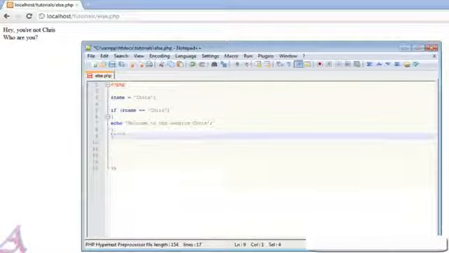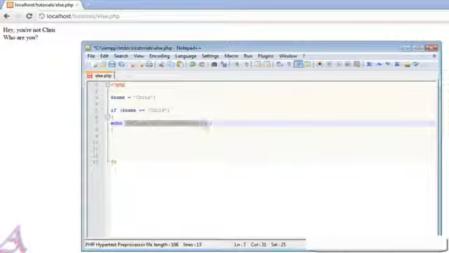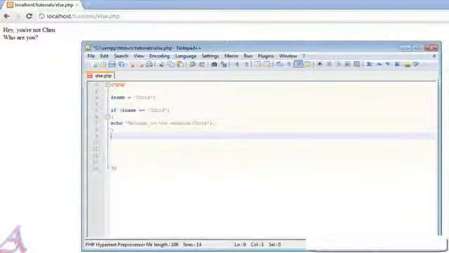Let's go back to the original if statement. If name equals Chris, welcome to the website Chris. Now what we're going to do is type else if, and this is like the else. Pretty much all you need to do is type else if, and now we can add another condition here. Whereas with the else we didn't add a condition, here we can. So else if, then we have our brackets, and we're going to say name is equal to Tom.